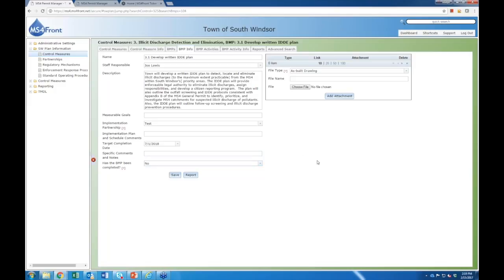So the information that you see on this tab, in both the control measure and later on in the BMP activity tab, we have a series of fields here. We've set up this account to have these fields, but this is something that can be manipulated, and I envision a process where we would work with communities in Connecticut to really define what information should be stored and how in here, and that goes along then with the reporting aspect of things. The information you enter in here is going to just be reported through our reporting tools.